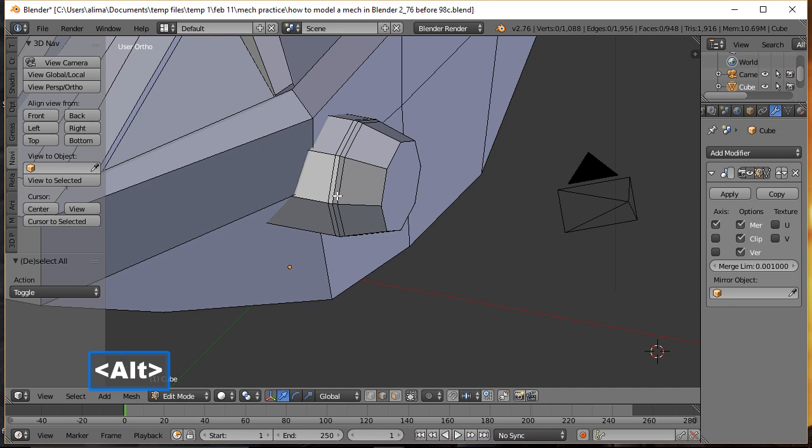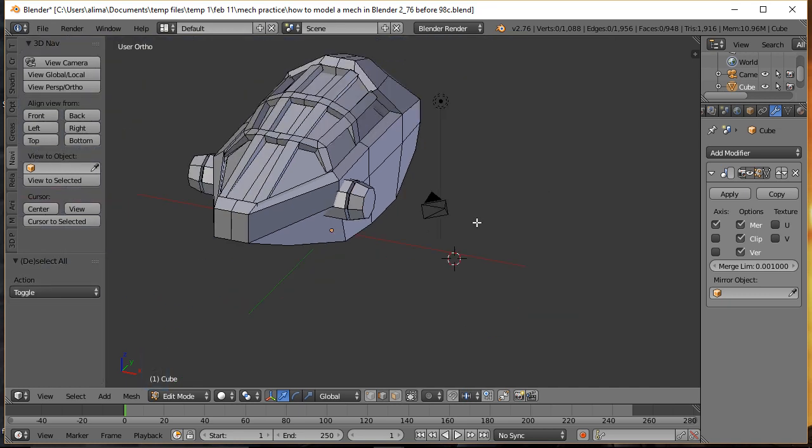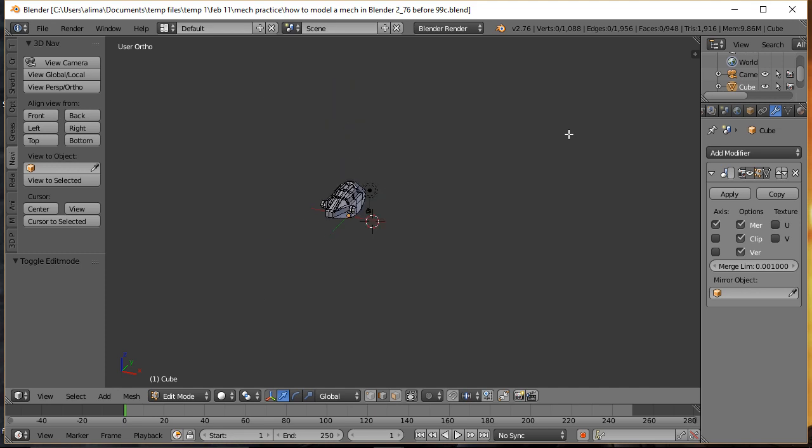Anyway, I'm going to hold Alt, select here, which when I select that edge, with edge select on, I selected that entire loop. Now I'm going to press S to scale, just like that. Now I'm going to press A to deselect. I'm going to roll the mouse wheel to zoom out. Okay, now I'm going to zoom back. Now I'm going to hold Alt, then press H to bring back our hidden geometry. I'm then going to press A to deselect all of that geometry.